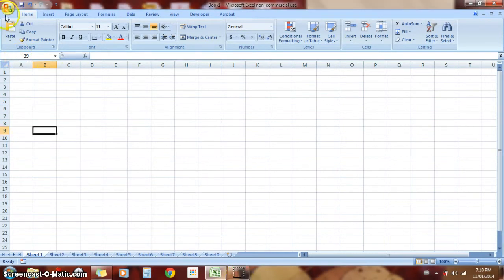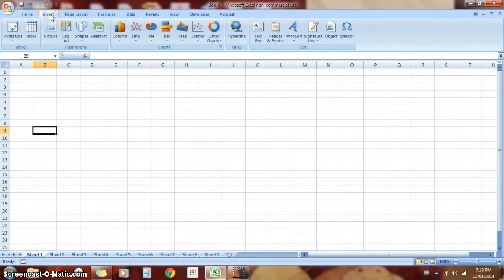If you take a look at the ribbon up here, it looks quite similar to Microsoft Word and Microsoft PowerPoint. That's a good thing about the Office suite. The Office suite, every software is laid out fairly the same. So Microsoft PowerPoint, Word, and Excel, they all look very similar in the way they're laid out. We have our home tab up here with the clipboard, the font, alignment. Number is a little different. Then you've got the styles and the cells. These boxes, number, styles, and cells, are a little different compared to PowerPoint and Word. Editing, again, is fairly the same.